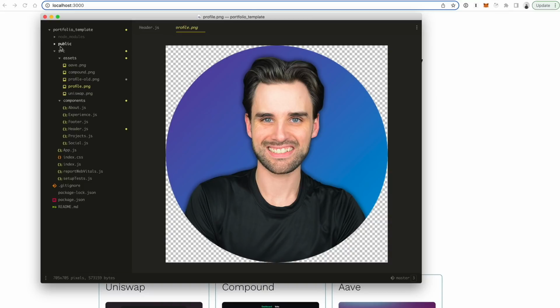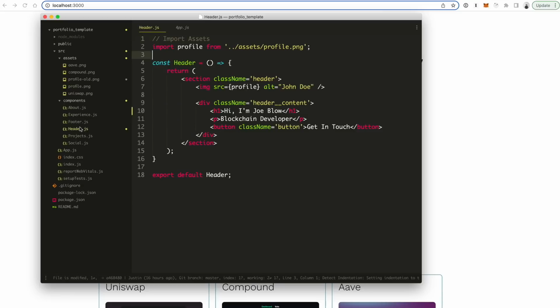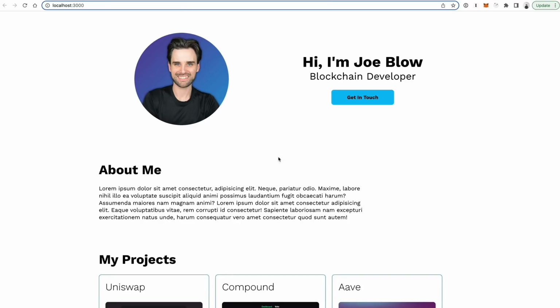Alternatively, you could go to your app.js, header, and say profile old if you want to. Then save that, and you can see the old one again. But if I just do profile, that'll put the new profile picture in there.